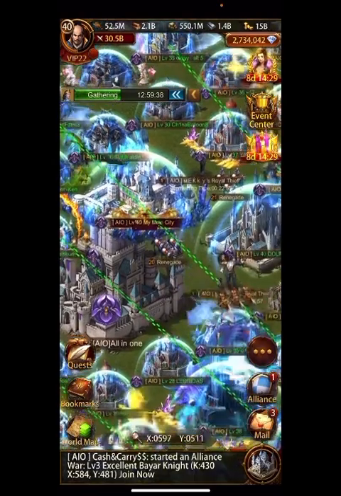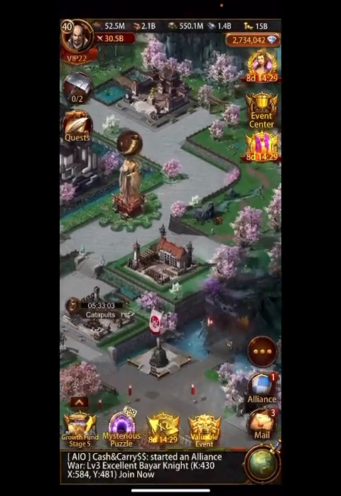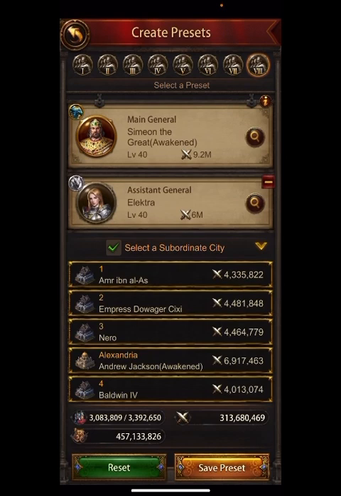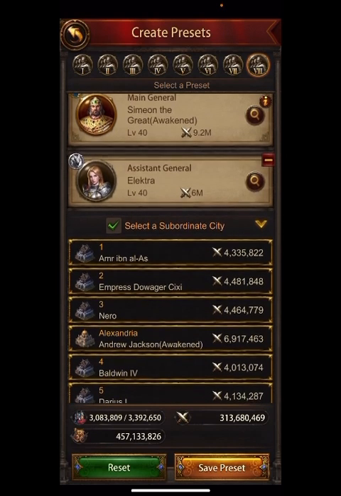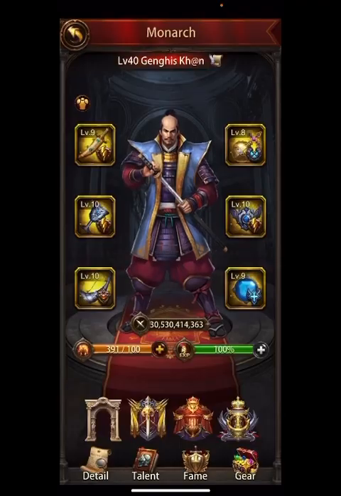Basically, what happens is you go into presets, and let's pretend I have a March buff on right now, and I max out my troops. And then the March buff expires after 1 hour. It'll just cut off the bottom layers, right? And the same thing with the horn. So you have to make sure that you change the horn also.